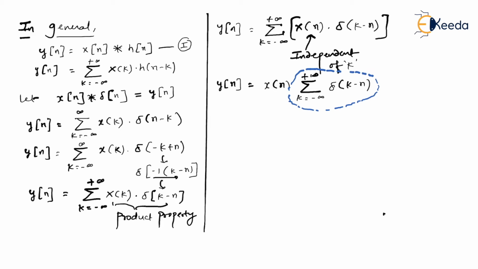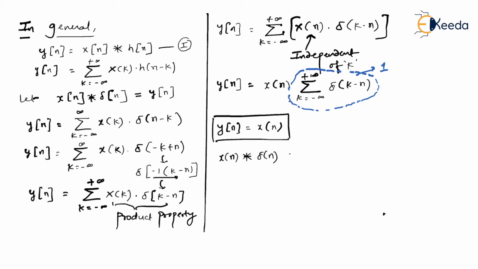When it comes to impulse function, irrespective of what time interval it exists at, summation is always unity. Is that right? So what remains? It is simply y of n is equal to x of n. So I can straight away say that output is simply input if the impulse response is del of n. Am I right? Let me come to the conclusion. When x of n gets convolved with del of n, it is always x of n itself, right?